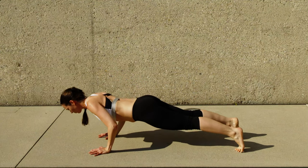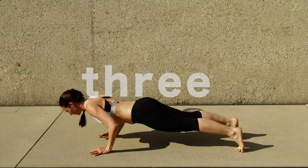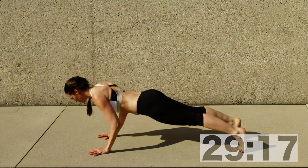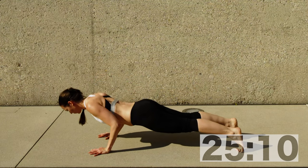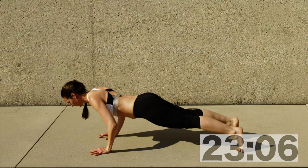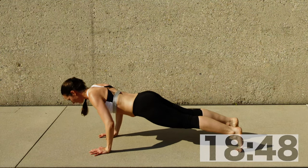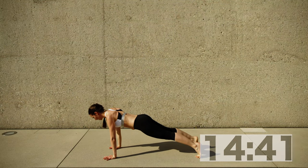Here we go, this is just a challenge. I demonstrate on feet, but you can do those on the knees, and we only do 30 seconds. So it's more like a challenge. Every time we do a week edition, we do a little challenge. This time it's triceps push-ups. So have your elbows really close to your upper body, shoulders away from your ears, and then try bending those elbows. And exhale, push back up.